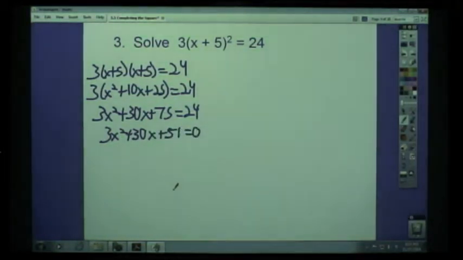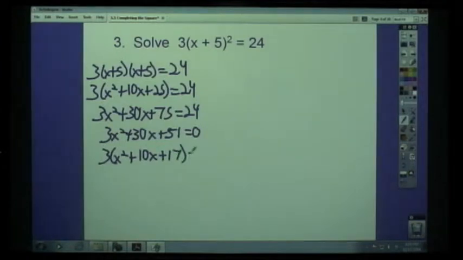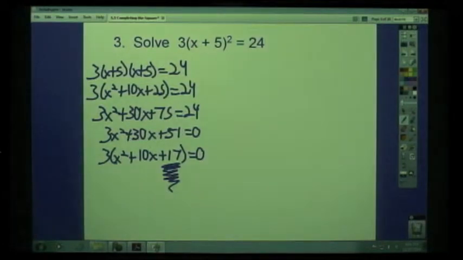You got it equal to 0, and then you would think to try to factor this and solve it. I'm glad you're thinking that if you are. If you're not, I can't believe you're not thinking that, because that's what we've been doing this entire chapter so far, the past at least 4 or 5 class periods. So when you look at this, you could take this and divide a 3 out. You get x squared plus 10x plus 17 equal to 0. The factors of 17 are 1 and 17. That's not going to give you 10. So that is where you have an issue. Sometimes in quadratic equations you cannot factor. So you have to be able to solve it a different way.